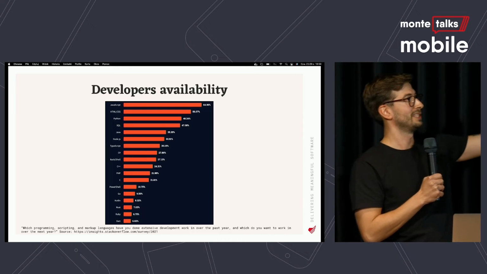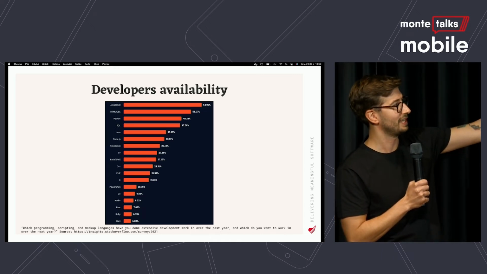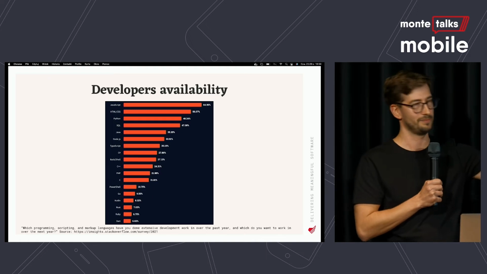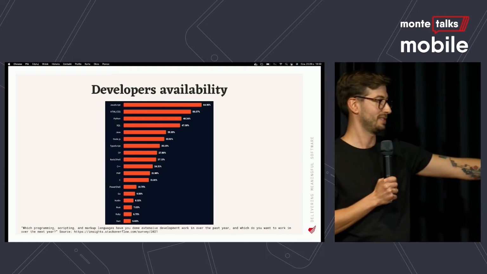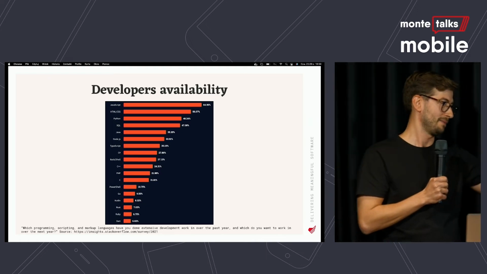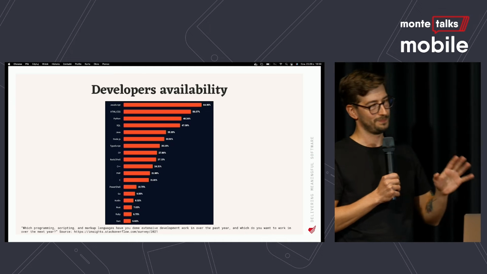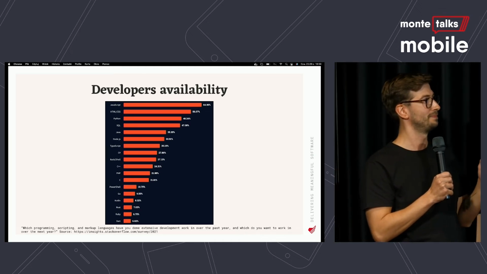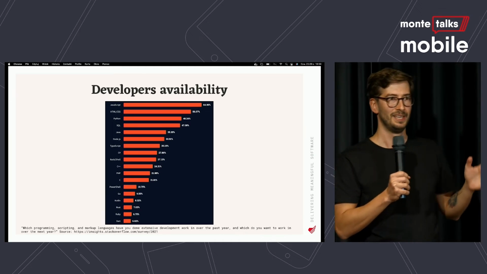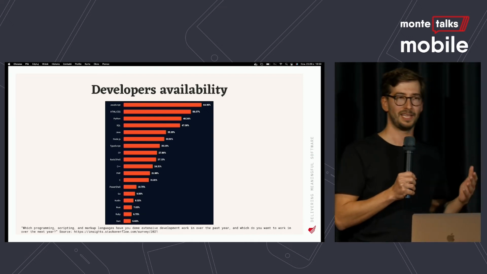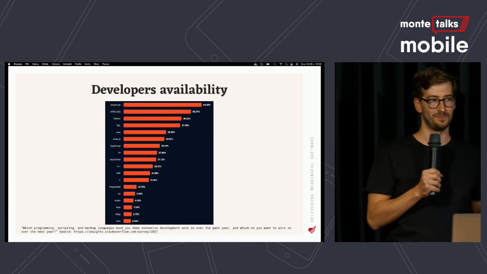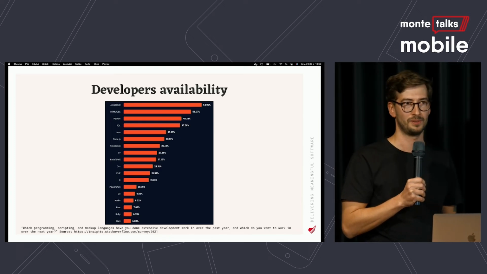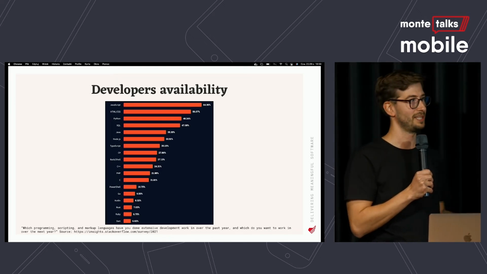On the top of the list we have JavaScript and HTML, and Dart, which is in Flutter, is on the bottom of the list. So it's only 6%. Maybe we shouldn't really care about that, but it gives us some idea how hard it might be to build a team with, let's say, 50 developers with Flutter and how to scale in future.